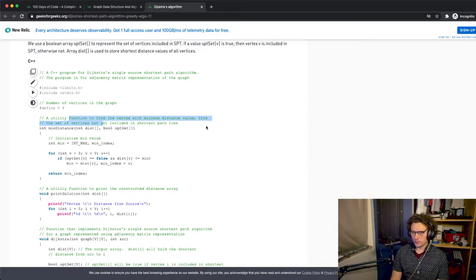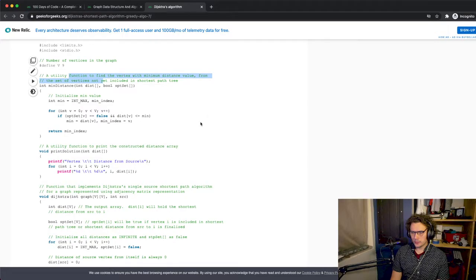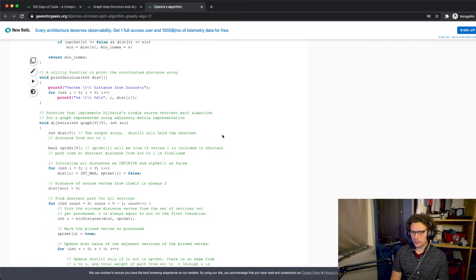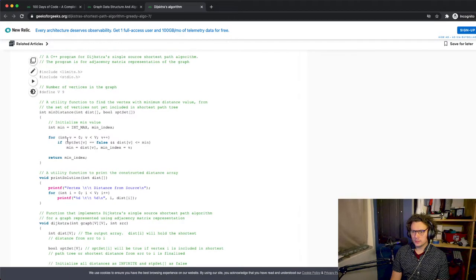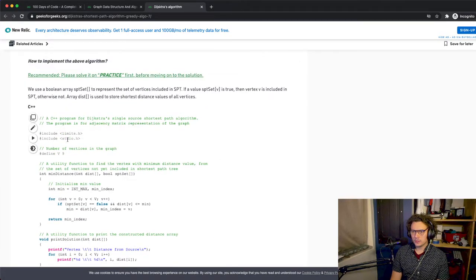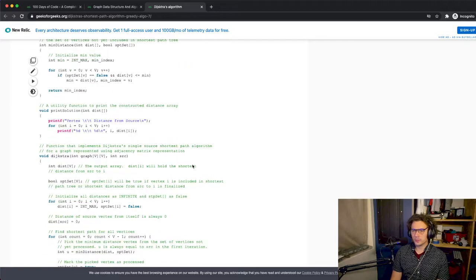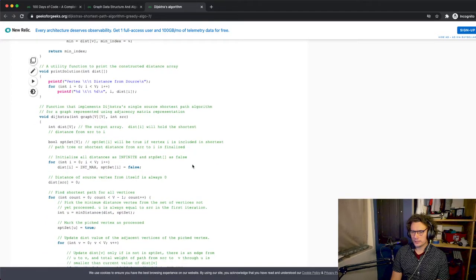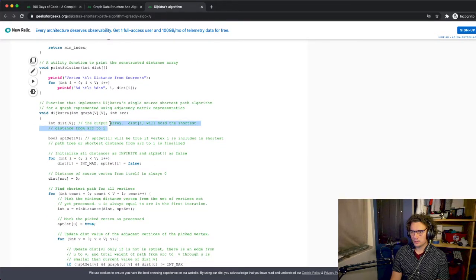That's not creating the minimum distance, which is fine. Okay, printing things. What is this in? C++. Okay. Output array.